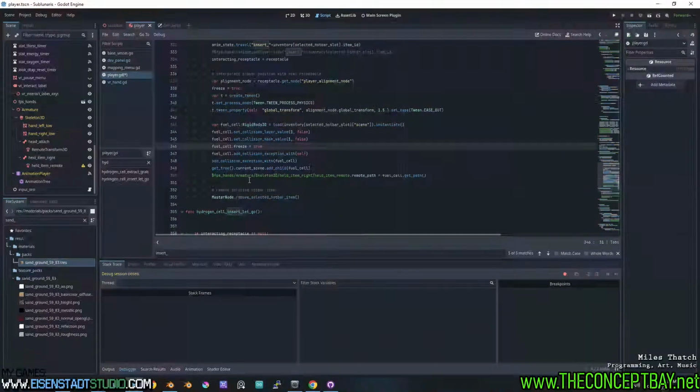I don't see any errors. Collision exceptions with self, and we with the fuel cell. Add child, remote path.